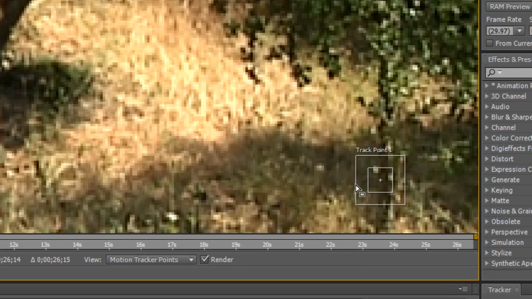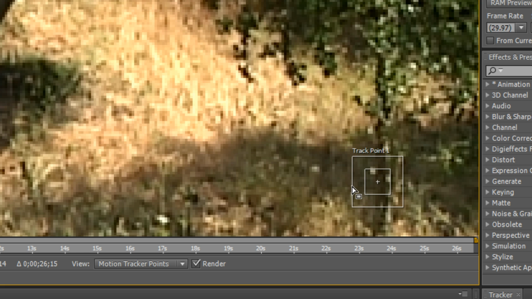Right here on the edge, it changes to a little box, and that tells me I can change the shape or the configuration of that little box. When I get inside, it turns into a little black cross. If I hover over a white area, it changes to a white cursor, but still has that little black cross, so it's the same function. Then if I hover over this little cross in the middle, it changes to a different kind of cursor. So just be aware that there are different things that happen depending on where you position your cursor. What we have here is the attach point and the feature center, and these are the most important part of this process.